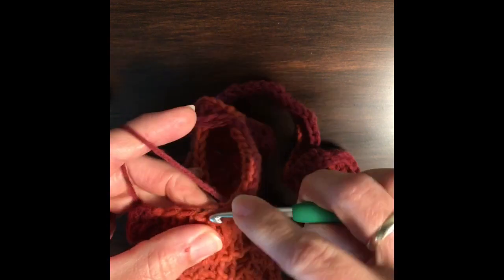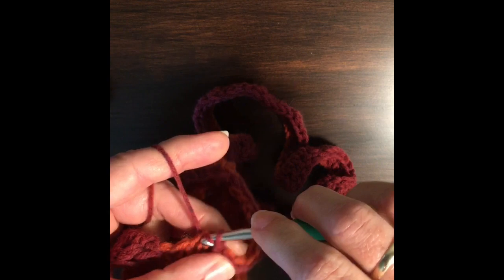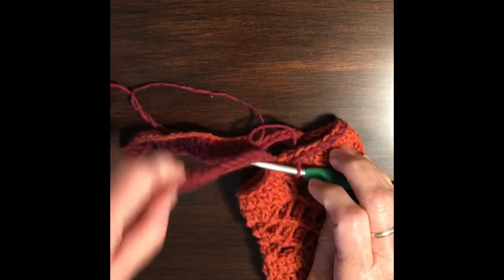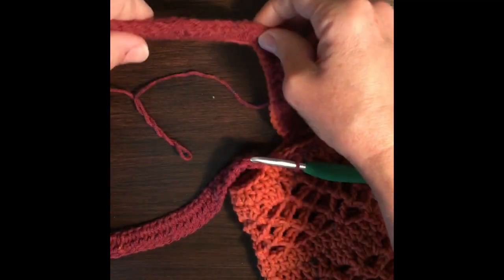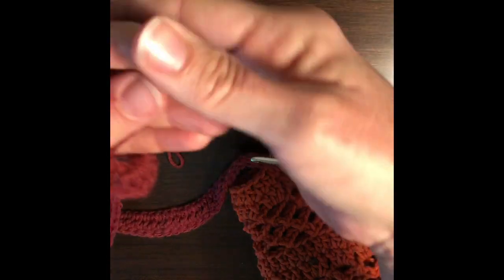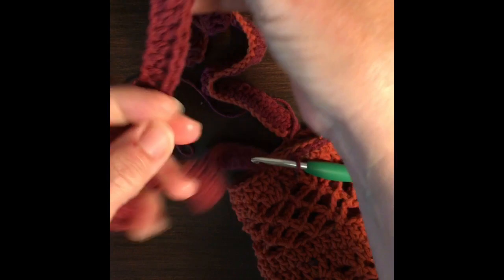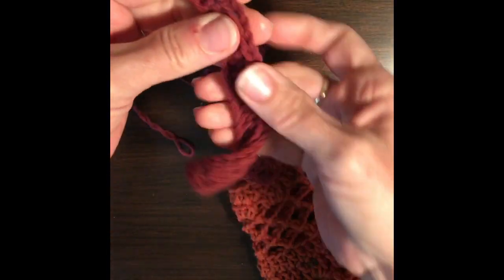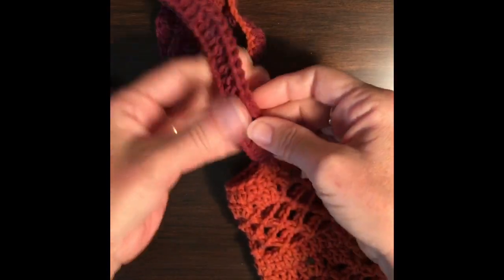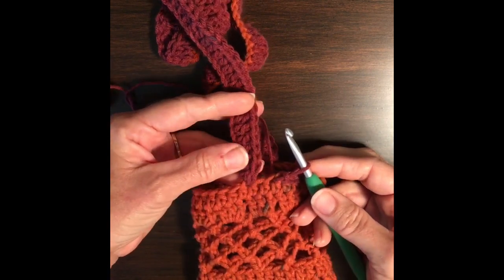So just slip stitch around there till you get back to this side. Now for each strap, you're going to be slip stitching a total of 3 crochets. So let's first put this down and make sure I'm not slip stitching the handle on the wrong side. So make sure your handle's not twisted after you get back to the beginning. So this is the way your handle's going to connect to the bag.